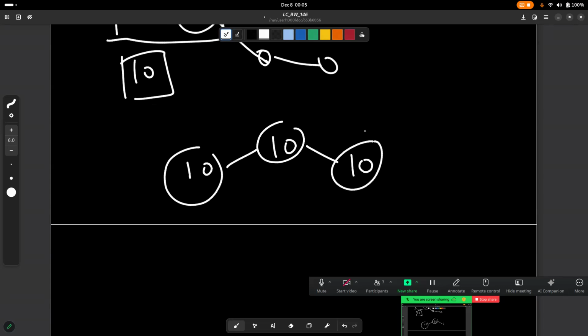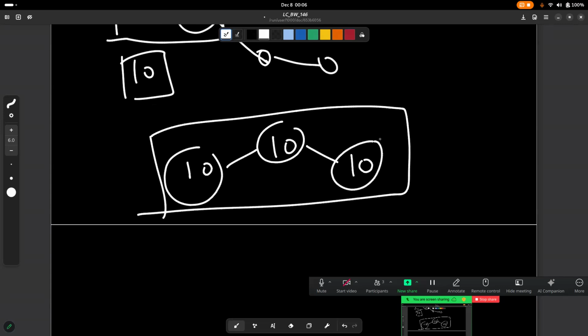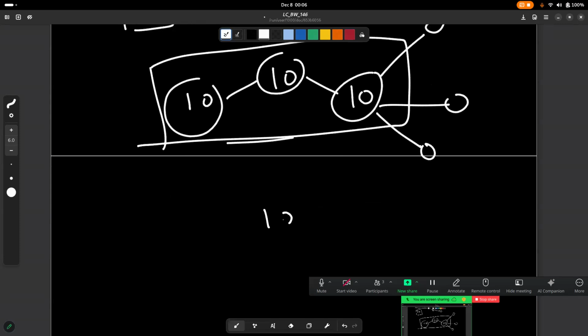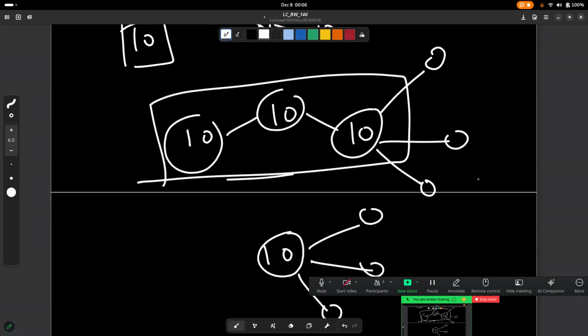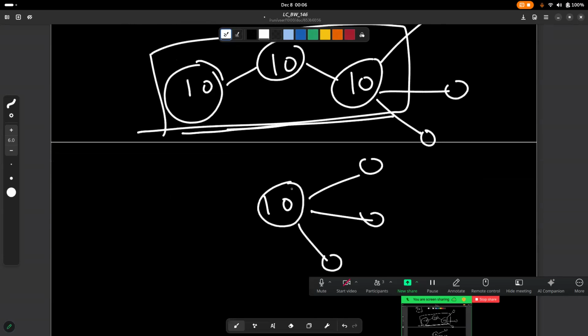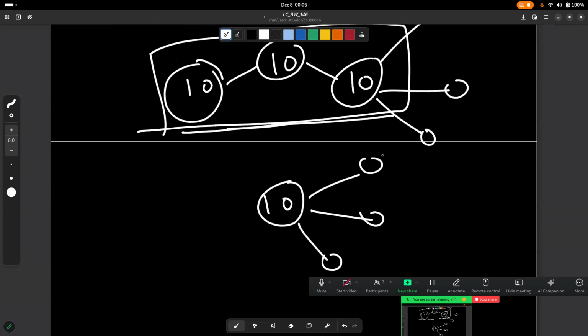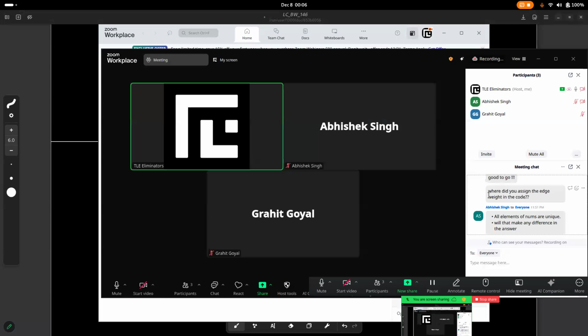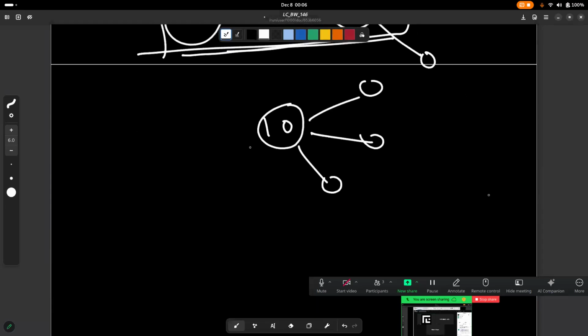You can connect all the 10s and then just consider them as one big component, and all the rest of the connections that you will make to say one or two nodes, you can just treat it as one big node. And even if you had unique nodes, basically what we're saying is that if you have duplicate values, you can just club all the duplicate values into one big connected component, and you can have a structure that is very similar to what you would have in case all values were unique. Yes, I understood. Okay.